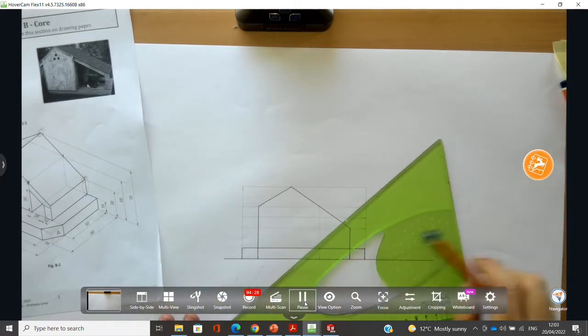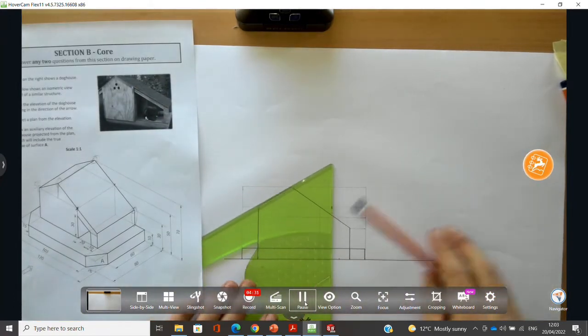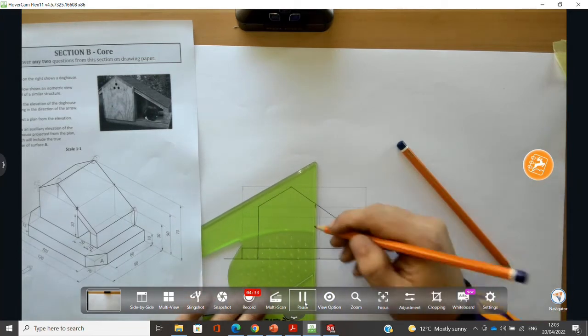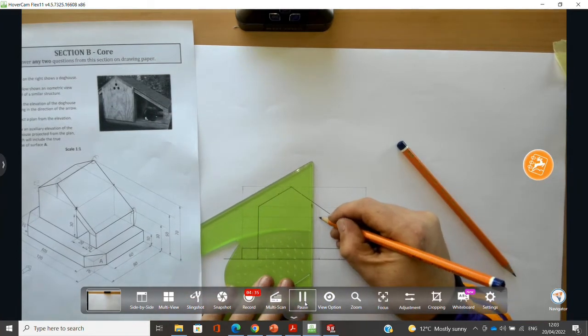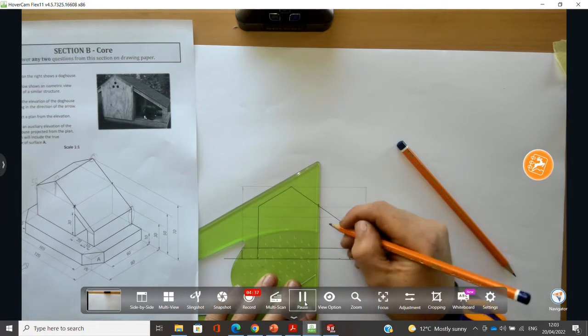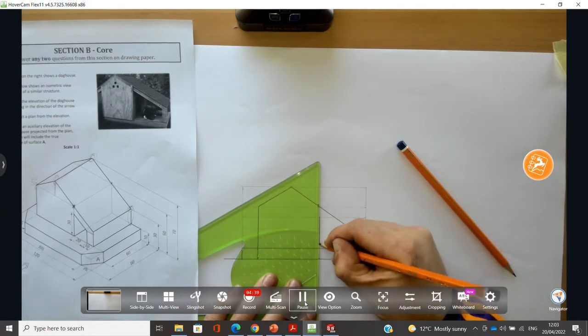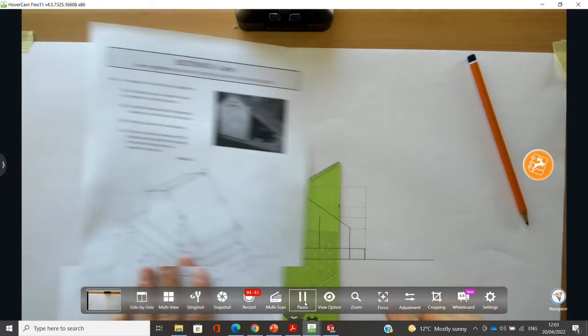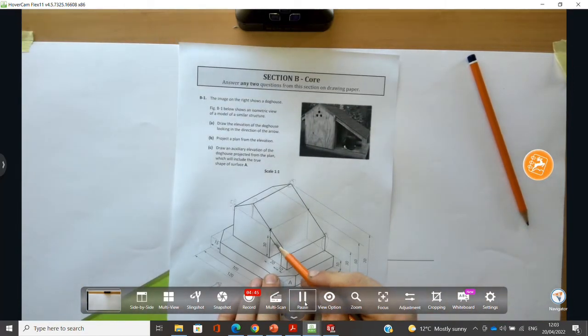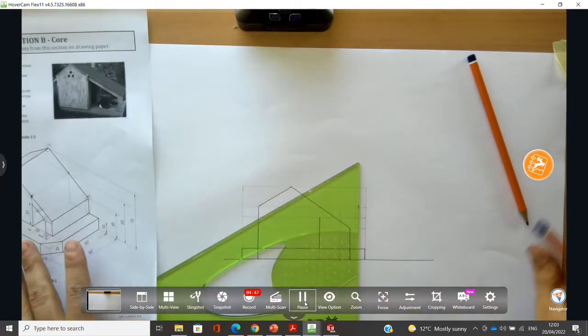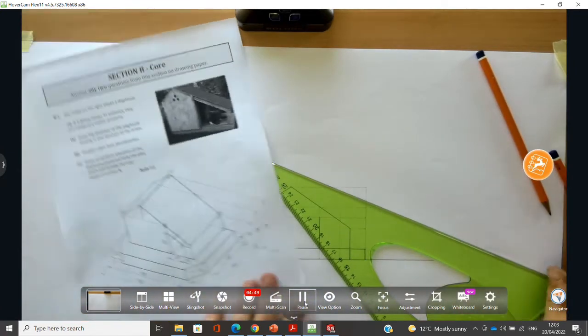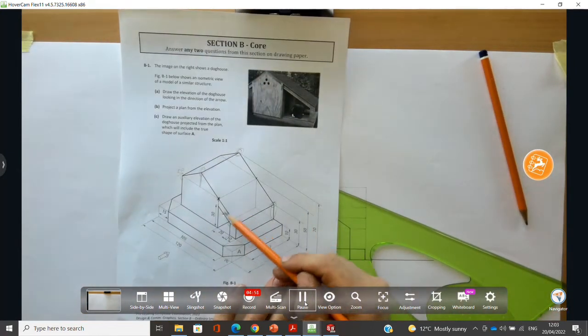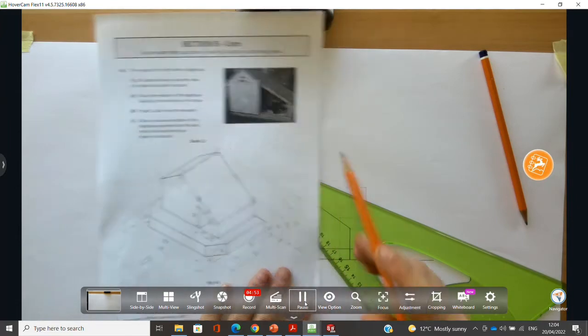Now I can do the doorway. I know it goes up to an altitude of 40 because it's 30 from the base, and I know it's going to stop here. Now, it doesn't give us a height, but you can be sure they're parallel. So these two lines are parallel.